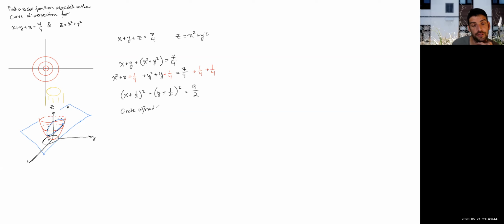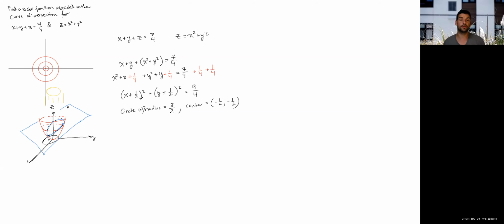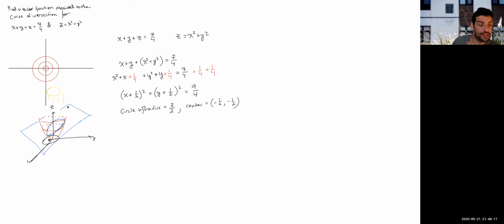with radius, oops, sorry, this is a little error here. That 2 should have been a 4. So that should be 9/4, right? Just adding what's up there. So the radius then, of course, is the square root of 9/4, and the center is -1/2, -1/2, right? Remember the equation of a circle, x minus h squared plus y minus k squared equals r squared. So since they're both positive, they must have been negative, must be a negative center, right? So that's what the shadow of this shape looks like, okay?